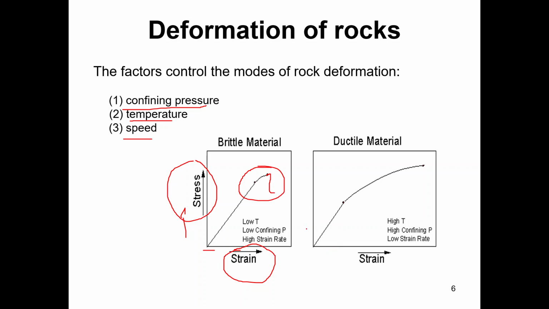But in the case of a ductile material, we don't have any sudden failure like this. What happens is that when we apply stress, the strain, the deformation, keeps continuing to occur until it's flattened like this. If we apply compression stress, the shape of our sample may become shorter and bulky. We call that bulging.